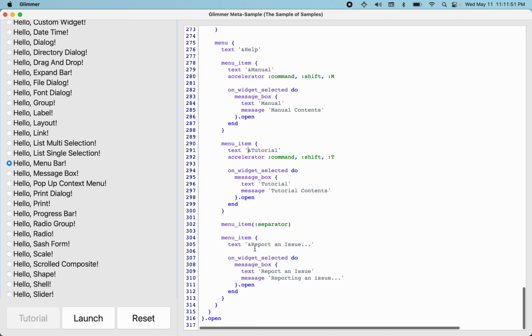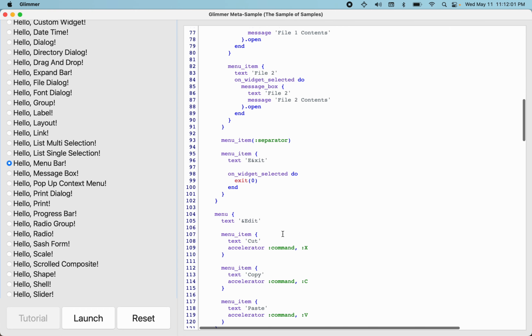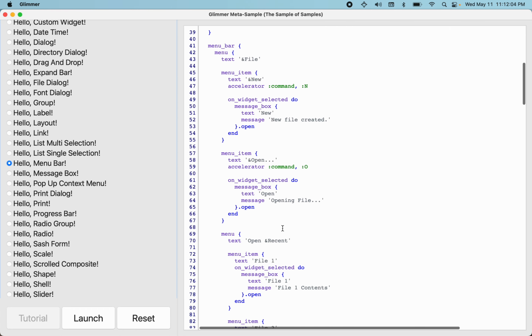If you are opening another dialog, like assume that report an issue was going to open a dialog, then the standard is that you would add ... at the end, kind of like what we did with the open menu item as well. So it had a ... meaning it opens the dialog, meaning you're not done. Like you have to perform this menu item and trigger it and then do something else. You wouldn't be done just by clicking the menu item. So that's what the ... means.